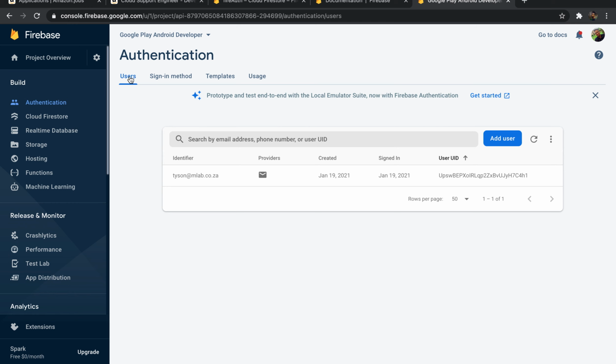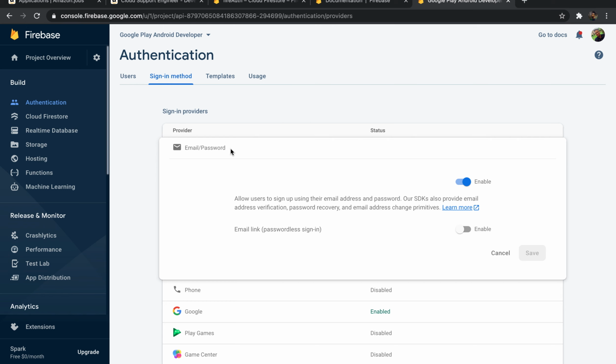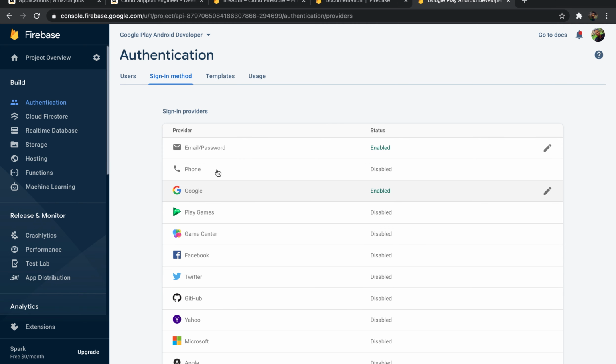From there you can see the users I was testing with, and we managed to register one user here. Then we can go to sign up. On the sign up tab, that's where you enable the method you want your users to log in or register with. So now we want the user to register using what? Email and password. This is the method we want the users to use. You enable this method, then you save. Then from there you can go to another method.